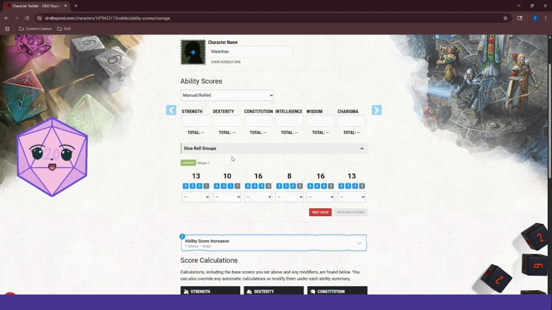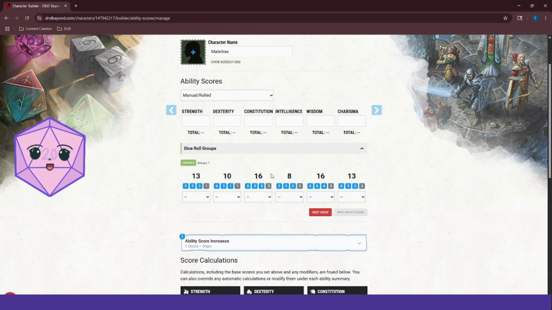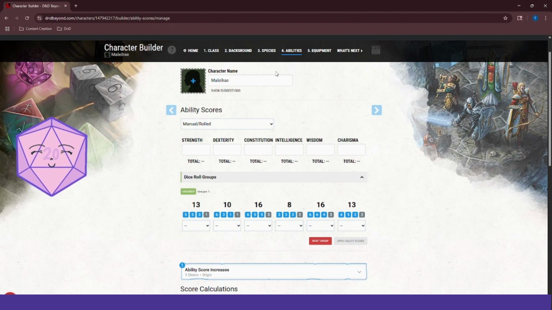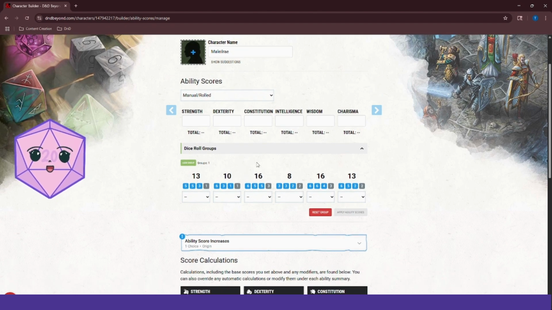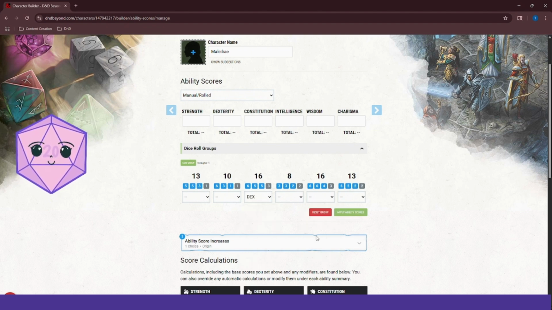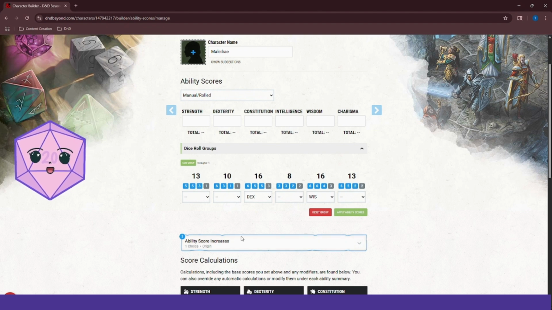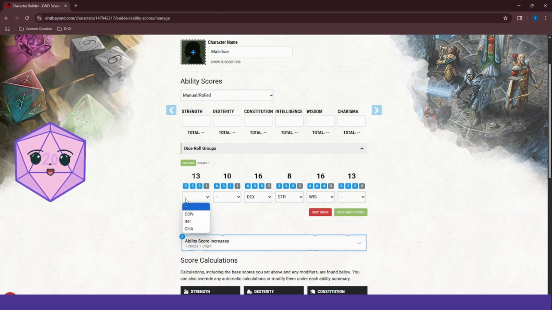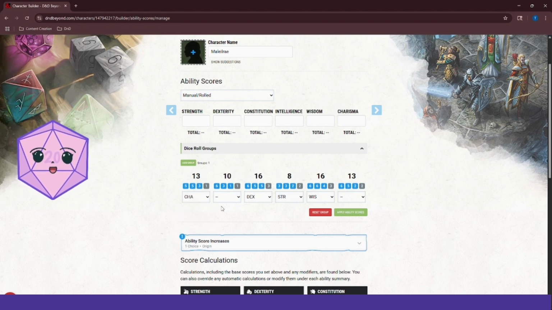Now, as you can see, I went ahead and already rolled everything here for us. So we're gonna go ahead and plug all of our numbers into where I think they belonged. Since this is more of a Dex class, and I do plan on adding Ranger to her levels later, I'm gonna make Dex and Wisdom her top scores. Strength, she doesn't need a whole lot of strength. She's fine. She lives in the woods, she doesn't carry that much. Charisma, she could be very charismatic. Not super intelligent. With a decent constitution, since she does live out in the woods.